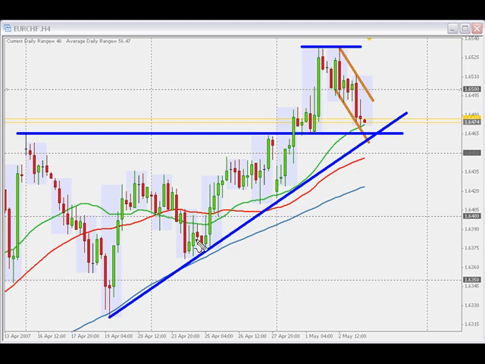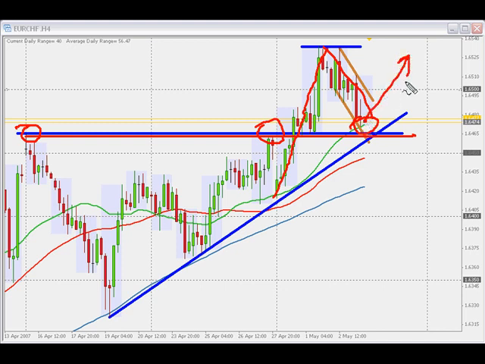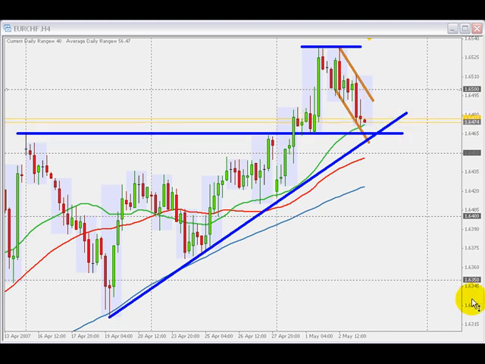Thrust up, pull back to the former resistance level. Okay, there we are. And what I'm looking forward to now is the beginning of a new swing up to the upside. Okay, the retracement has just gone back down to the area I like buying off, which is the area between the 30 and the 50. Okay, you see this is the 30 and this is the 50. Well, we've just retraced to this area, so that's another requirement that's been met, a requirement of the system that I explained on my website.